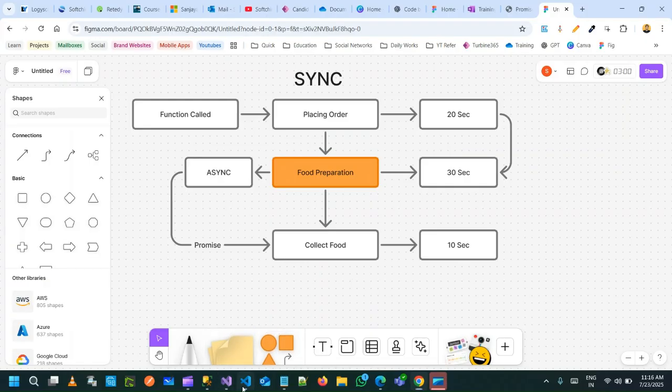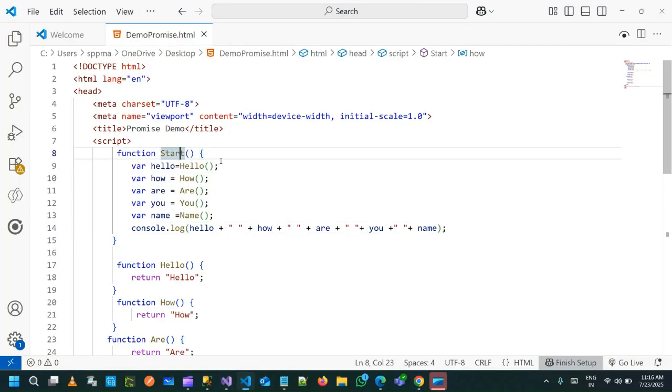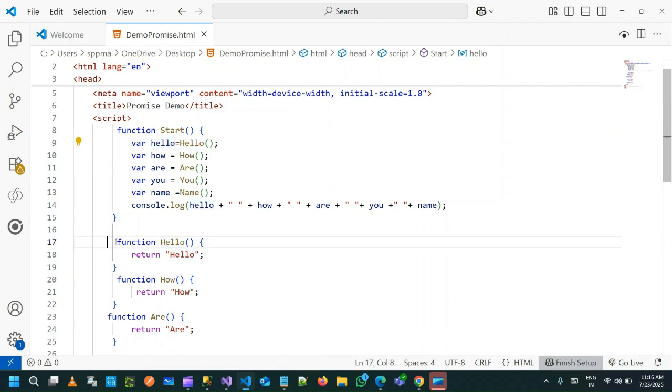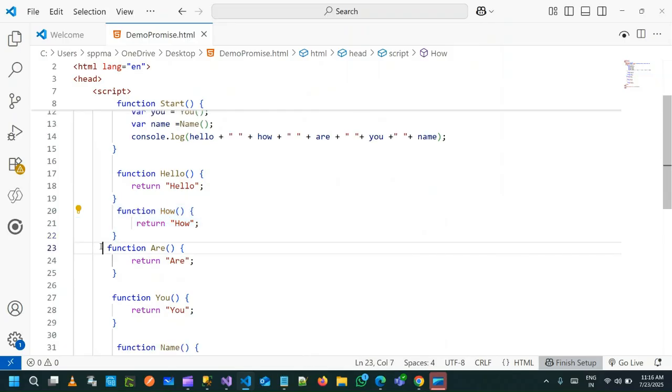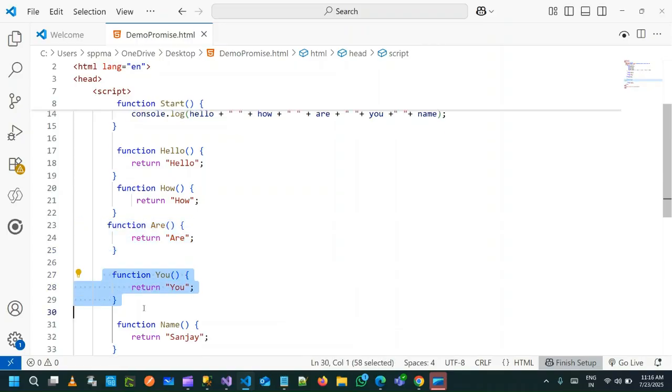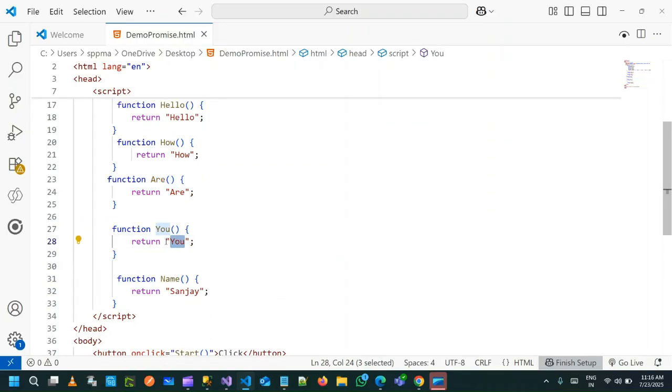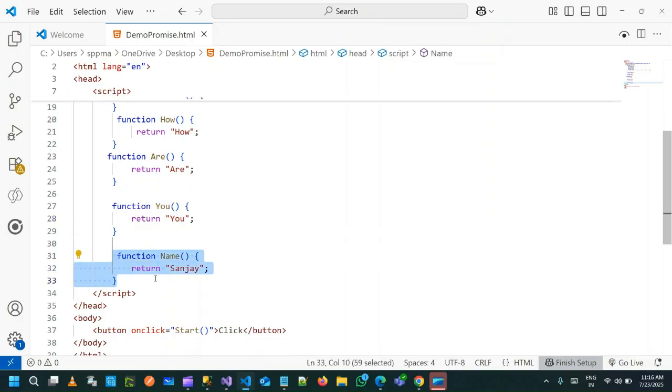I have an HTML page here. In this HTML page, I have a function named start. I have five functions: hello, which returns the string hello; how, which returns the string how; are, which returns the string r; u, which returns the string u; and name, which returns Sanjay.